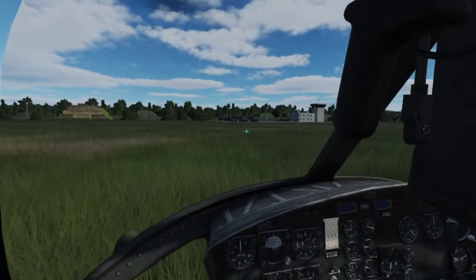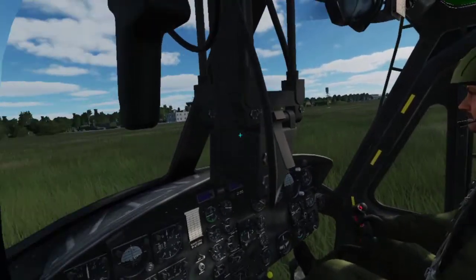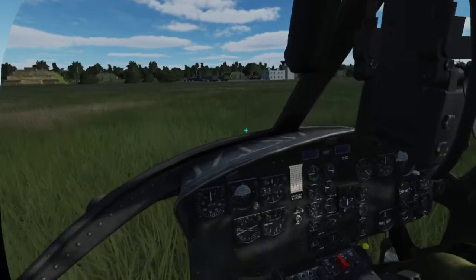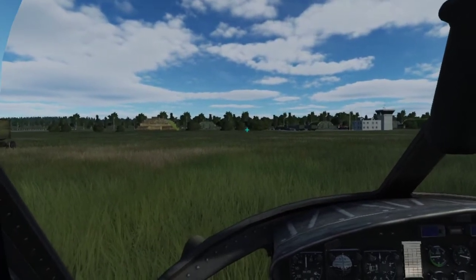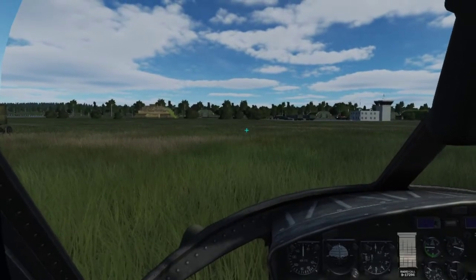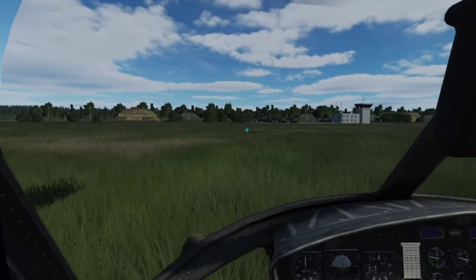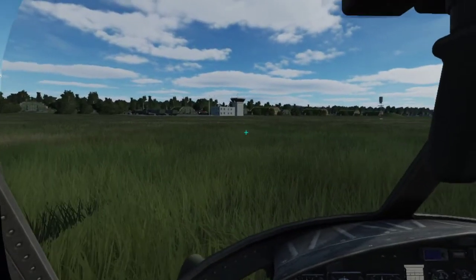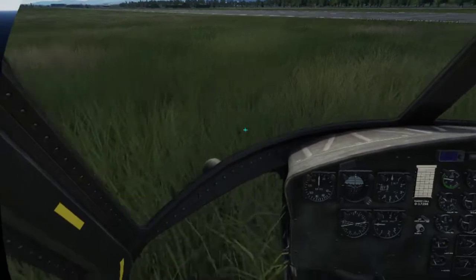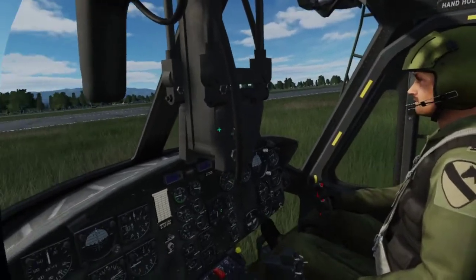So does it reset like that just because the axis itself is bad, or because it's double bound or something? It's because it's messed up. Alright. Besides, this will be easier because now I can just do this with the joystick, pull it back a bit, and I've got the rudder. Let me check if it's double bound, because that's weird, it's doing it with this now as well. Looks like it's double bound, yeah.